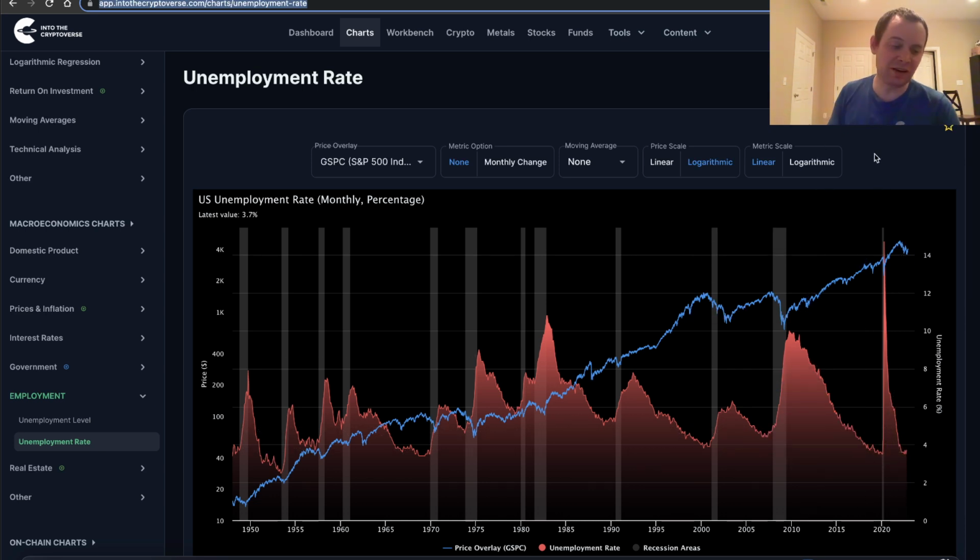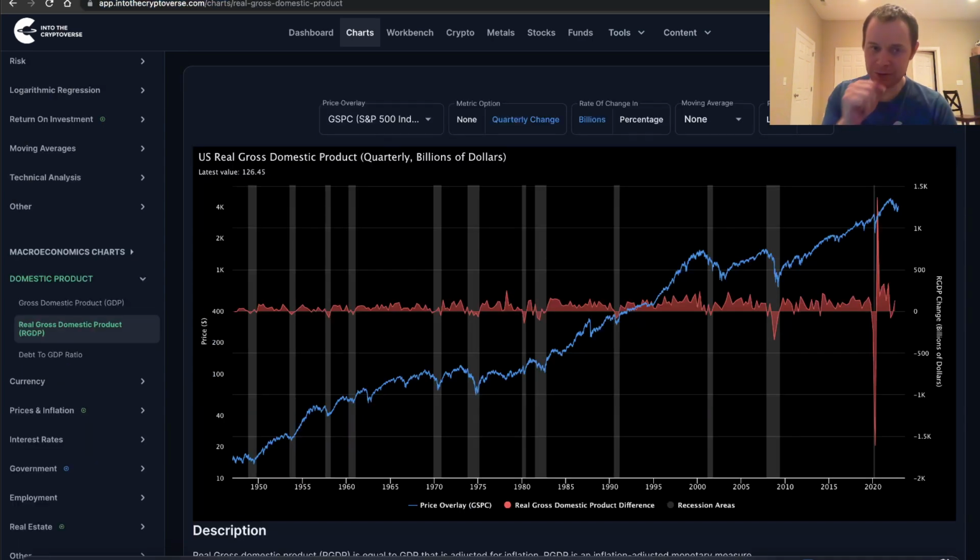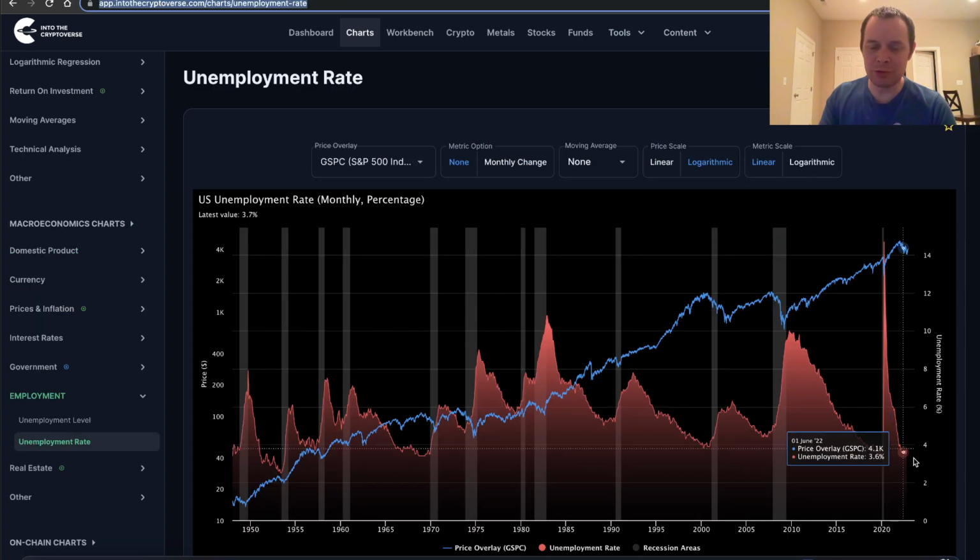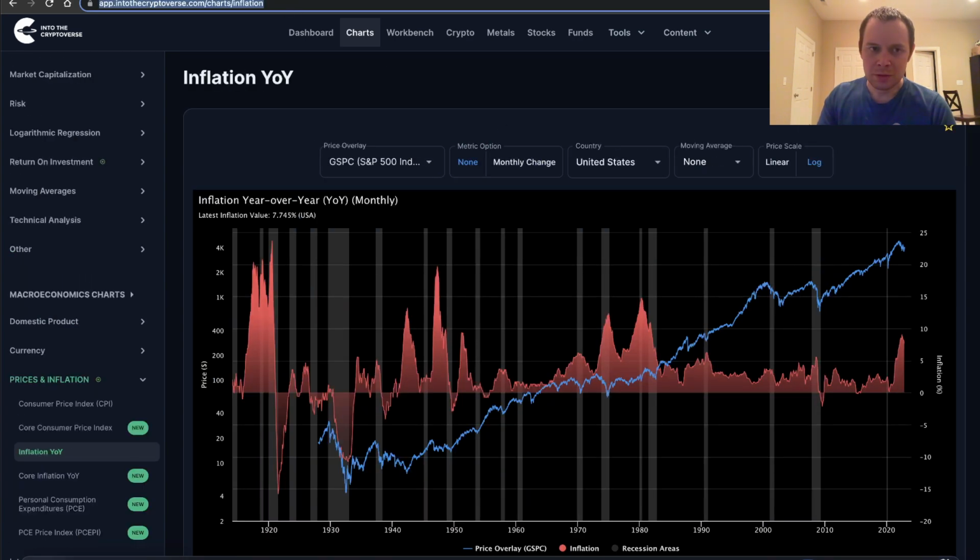Now, we are starting to see layoffs coming, especially in the tech sector. I think that makes the most amount of sense since these were the companies that really shot off over the last couple of years. We also know that the NASDAQ has been performing pretty weak relative to some other major indices. And again, that's just made up of tech stocks. But we have real GDP putting in new highs. We still have the unemployment rate really low. But inflation is still relatively high.